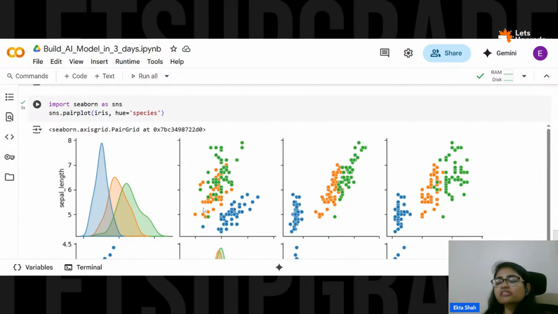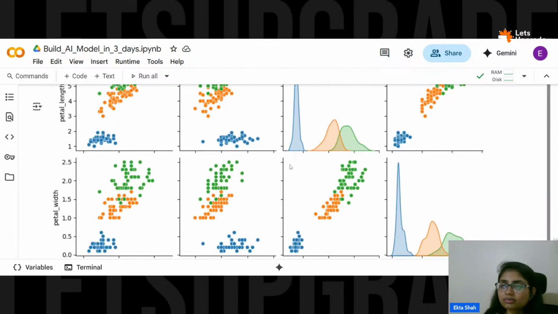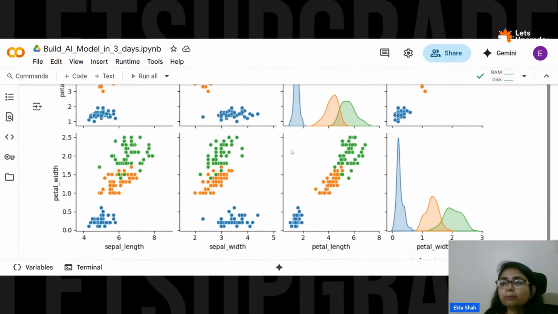So that's why you'll be able to see 16 graphs in the pair plot, as you can see here. Right? And when you plot one against the same, like petal width against petal width, you will get this kind of a chart instead of a scatter plot, right?